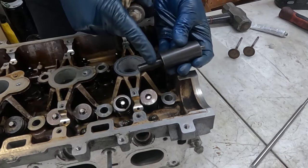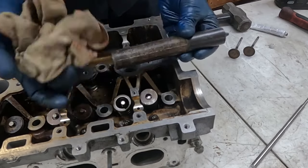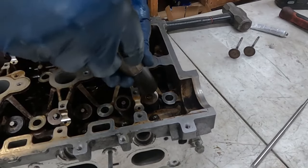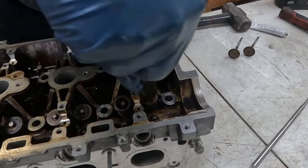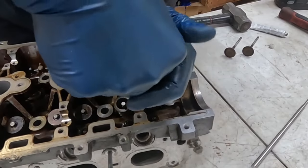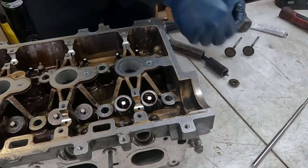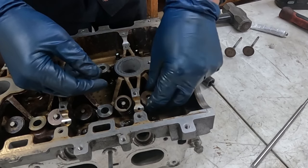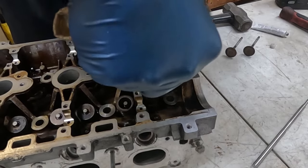Now, usually if you come with a kit, it comes with its own handle. I don't have the handle, so that's why I use this, a rag on the butt to protect your wrist or the palm of your hand. And we're just going to put this piece right here, right in the center, like that, and give it a good push. Oh, okay, so that didn't work. No problem. Try it again. So one keeper in the cap, just like that. It may take a few times, no problem, patience.